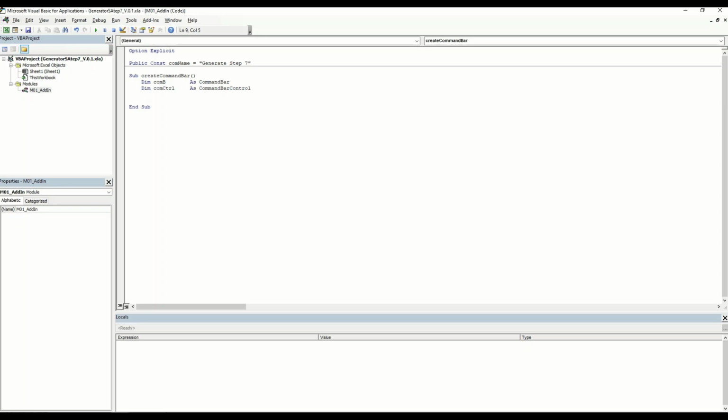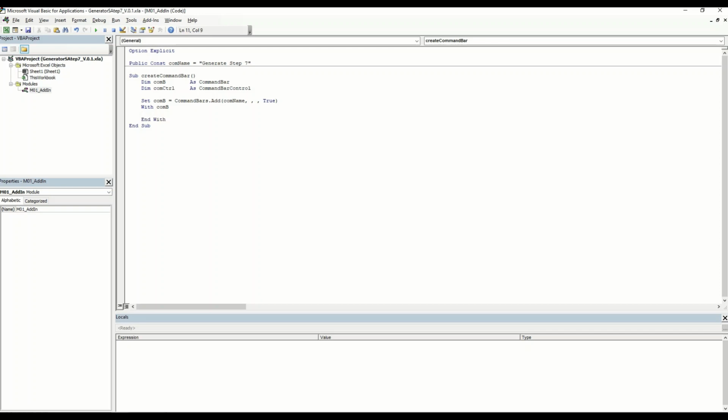Okay, so I'm just gonna set the command bar as a command bar, and I'm gonna add the command bar, and the name of the command bar, I'm just gonna take it from here, and then I'm just gonna use a with command bar, and I'm gonna close the with.